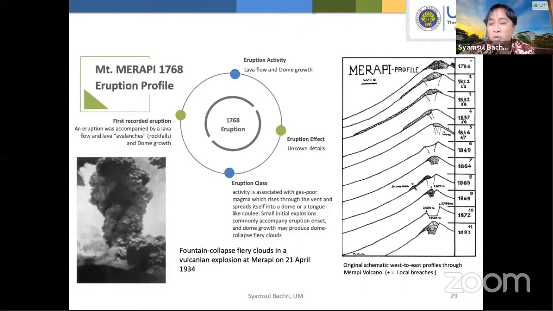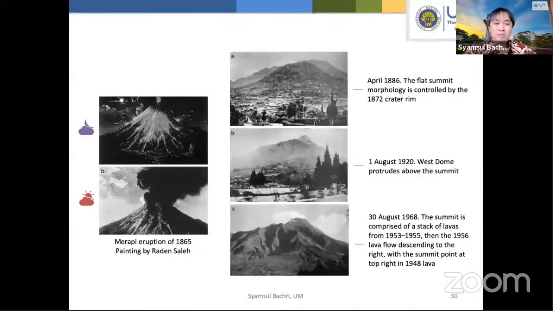Students, when you are doing research, please, data is really important. Don't just show some words or some sentences, but try to show the data. What I did like this, I have the data and I show it to you. This is what the data can explain more. And this is the eruption record from 1886, 1872, and so on. We have a lot of eruptions actually in Merapi. This is how the figures come out.